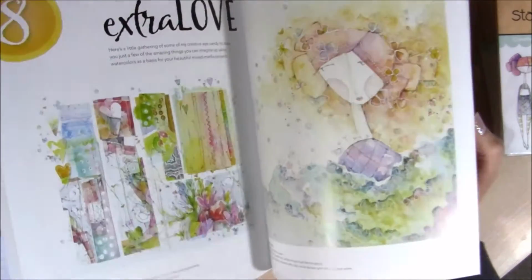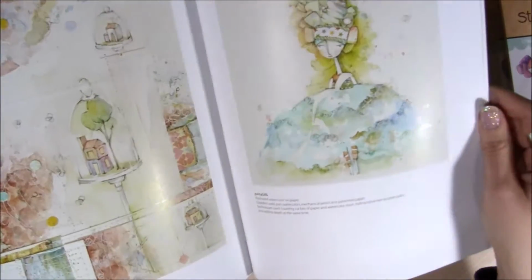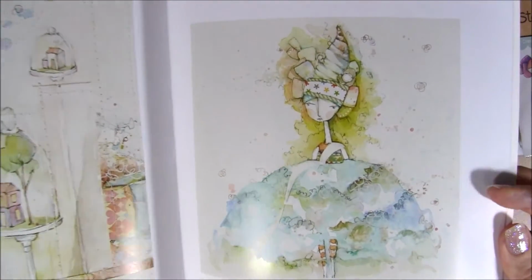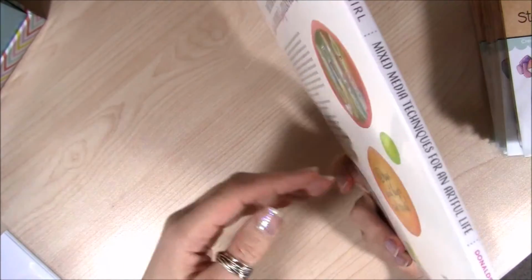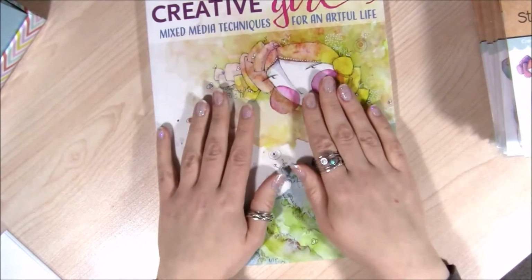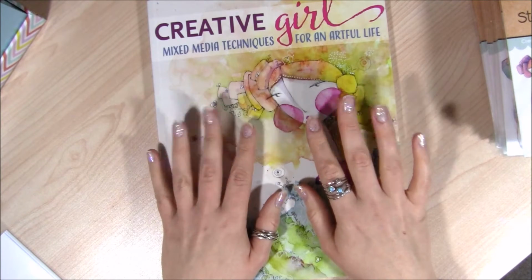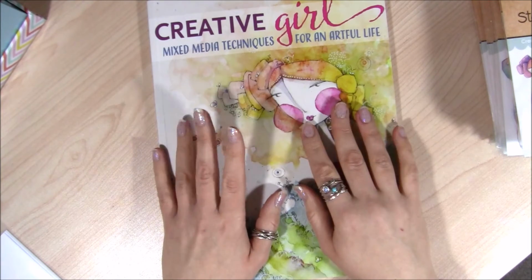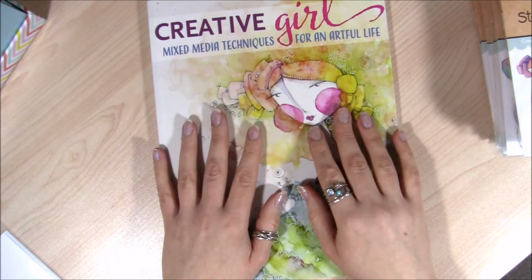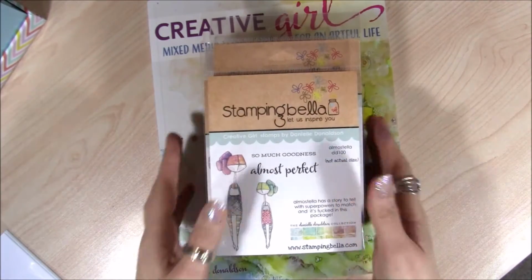And if you're familiar with Danielle, you'll know that she draws these gorgeous, whimsical characters along with her watercolour backgrounds. And she has designed a set of 10 stamps for Stamping Bella, featuring her whimsical characters along with accompanying word or sentiment stamps. And here they are.